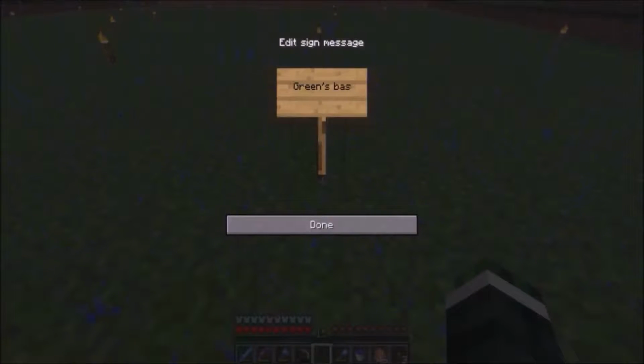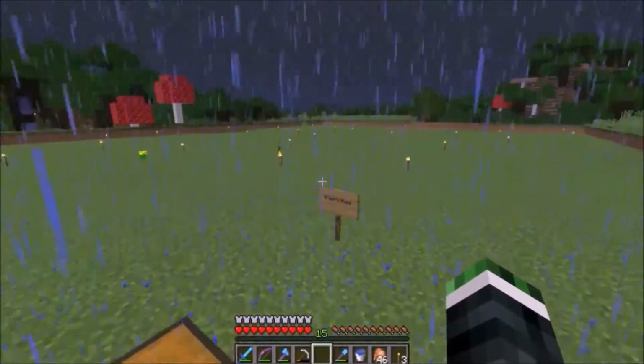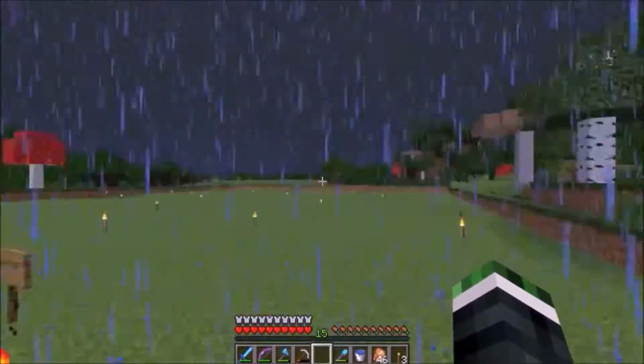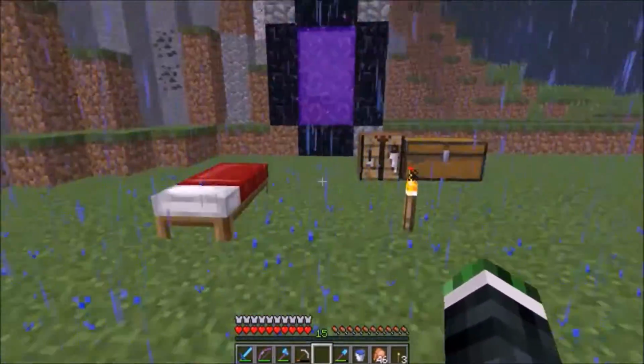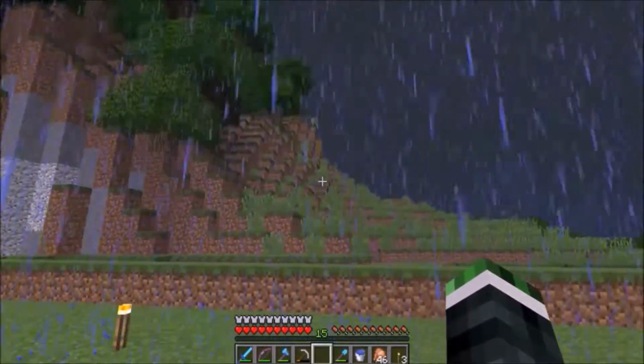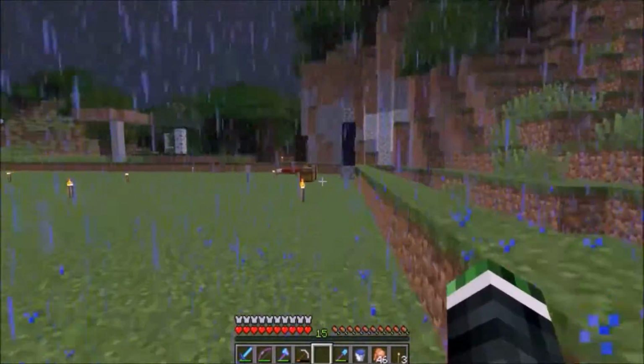So yeah, this is my base. This is for anyone who accidentally came into my portal and is like, ooh, what is this? Ooh, it's Grey's base. Okay, you know what I mean. So we're going to go back. I'm going to need to build a temporary house. Maybe somewhere over there? What's that? Oh!